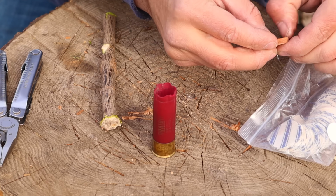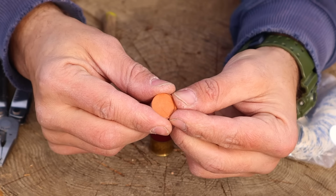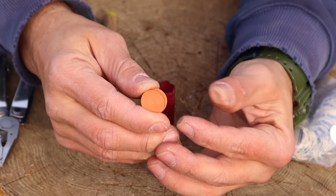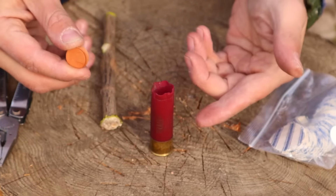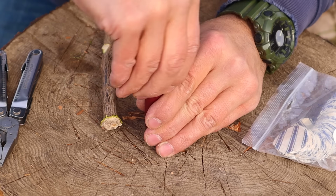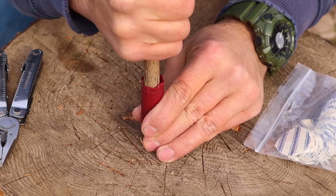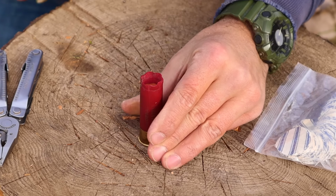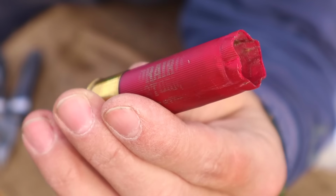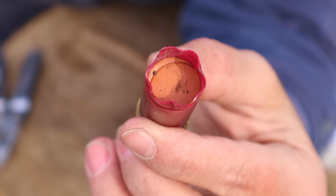And now we're going to put in our overshot patch, which is just a piece of leather. This piece of leather helps pack everything down so we don't have any loose powder or shot in there, and we get a good, nice shot with this field-loaded shotgun shell. Get it in there nice and flat, with a tamper or a toggle. Hammer it down in there, and now we have one field reloaded shotgun shell. That leather patch in there keeps everything nice and tight, so we don't have to add anything extra.